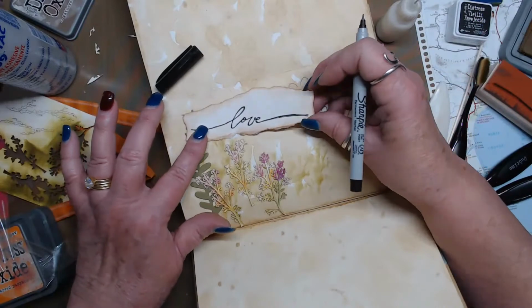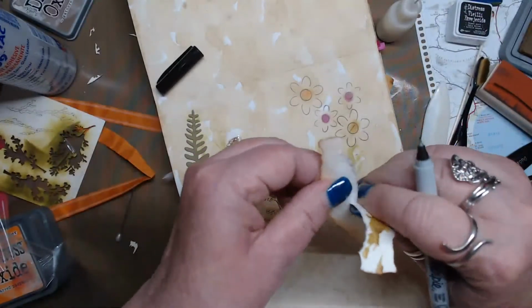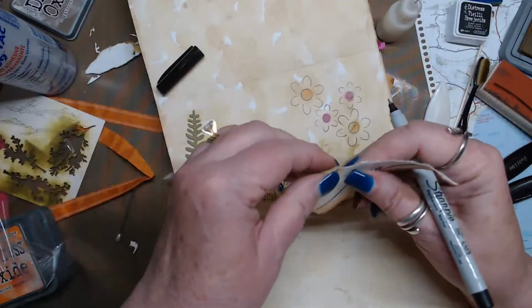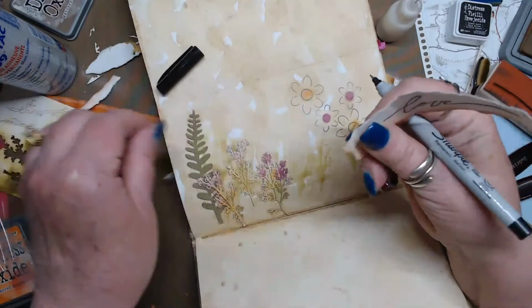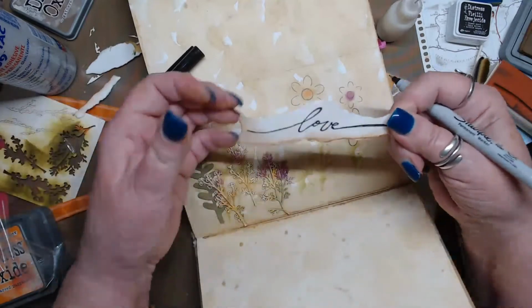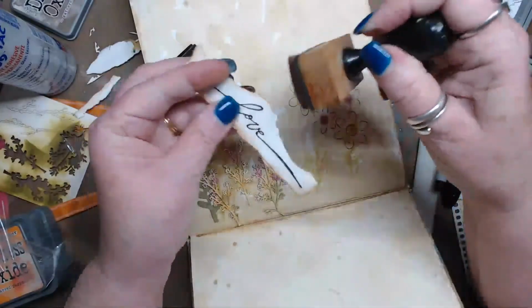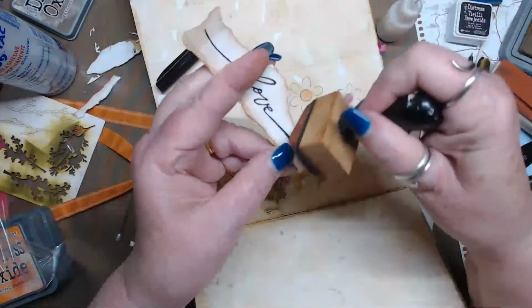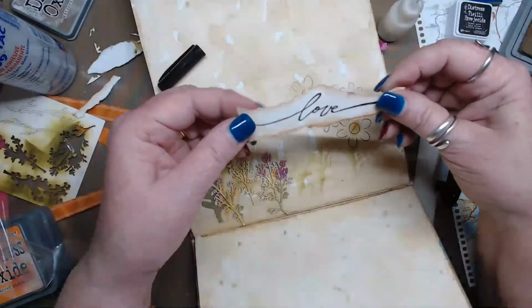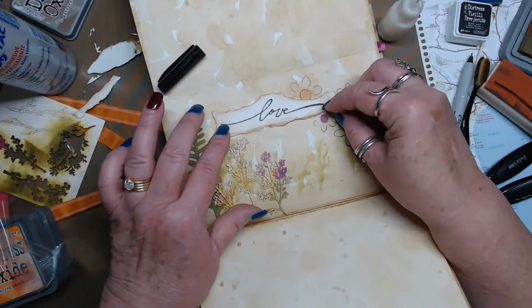Maybe I'm going to trim this down a little bit. I want to see a little more of my flowers. So let me come in here and just give that a little more of a tear, and re-ink my edges. So again, this is October 2021's installment of Same 6 Wednesday.